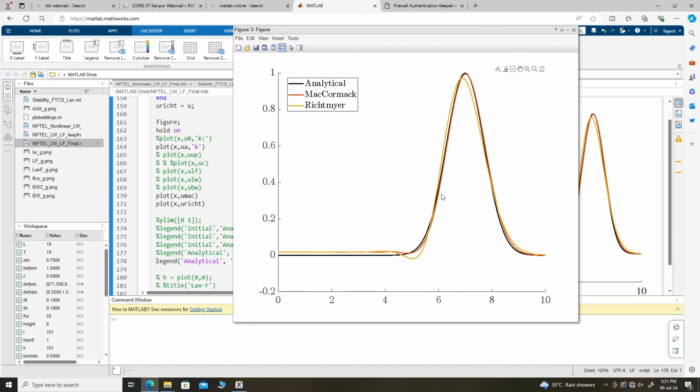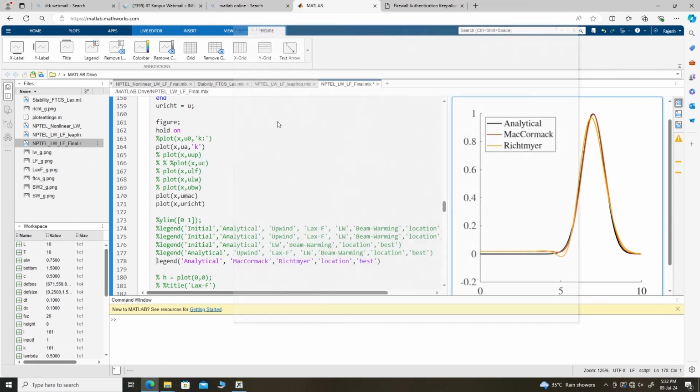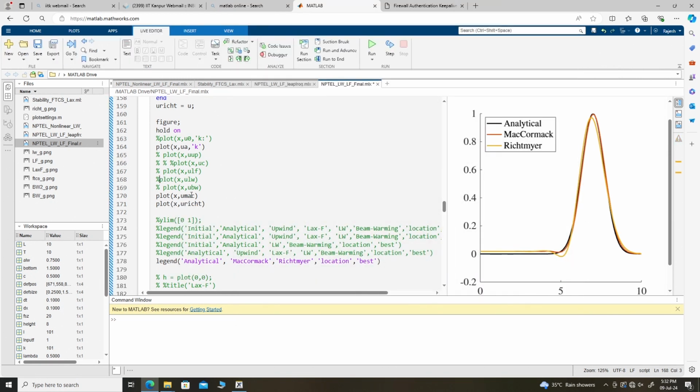The black one is the analytical, and the Richtmyer is slightly different, because you know that it is using 4 values, it is a 5 stencil scheme in one step, and McCormack is 3 stencil. So, McCormack is almost like the analytical one. I wanted to show you a comparison with the Lax-Wendroff. So, let me put the Lax-Wendroff also. So we have Lax-Wendroff, McCormack and Richtmyer, and of course you have the analytical one. So, let us run this section.